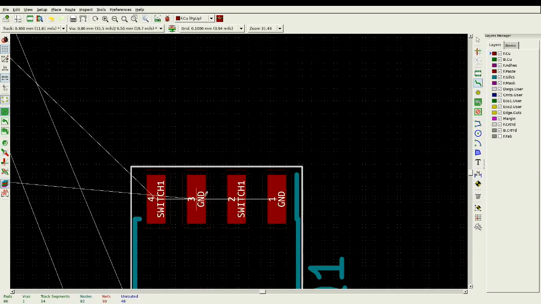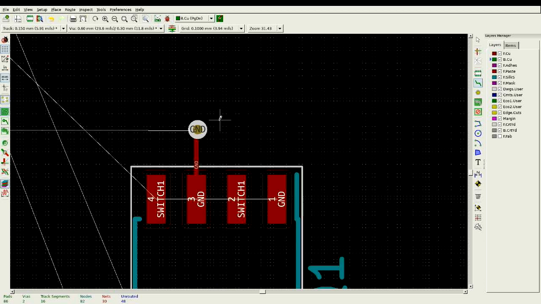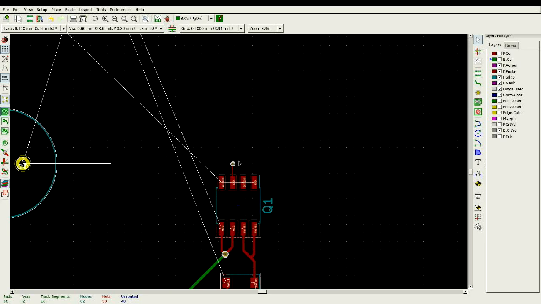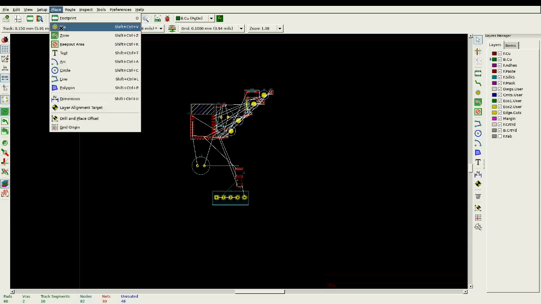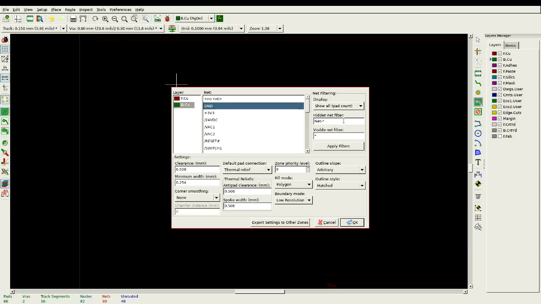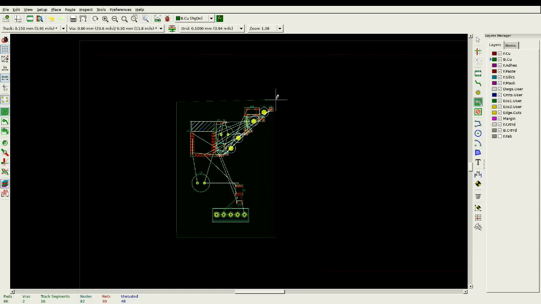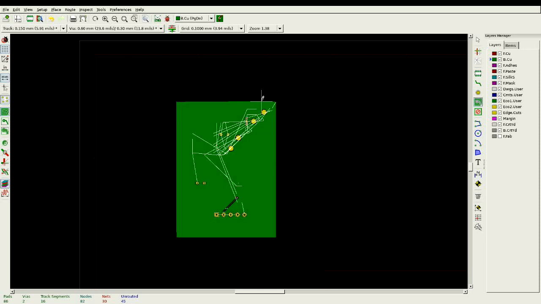So connect that there. Finally, for the ground, I'm going to put a via, and I'm just going to leave it like that. What we'll do at the end is place a zone, and we'll place a ground zone across the board, and we'll just draw that out over the whole board. And that fills that entire bottom plane with ground, because ground's used in a lot of places, and for a bunch of electrical reasons, having a really big ground is good and useful. What we tend to do is put ground across the entire bottom of the board with that pour.